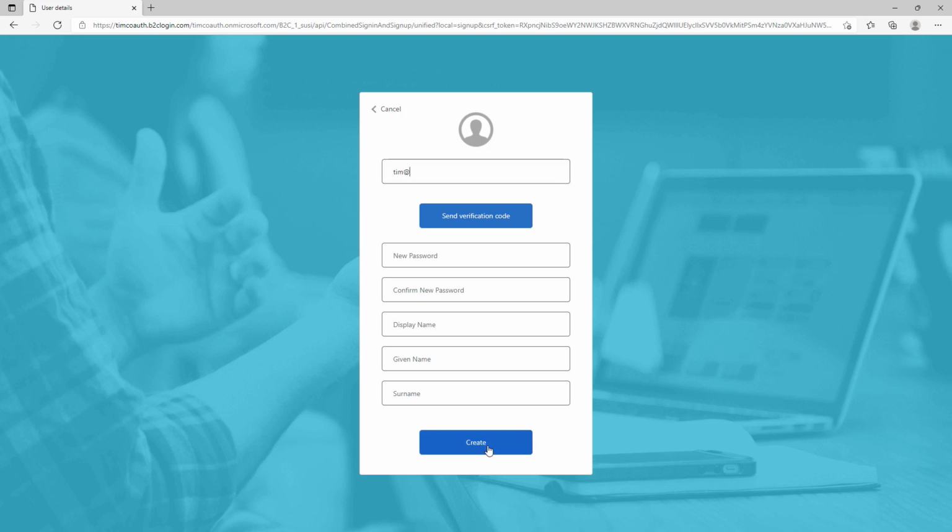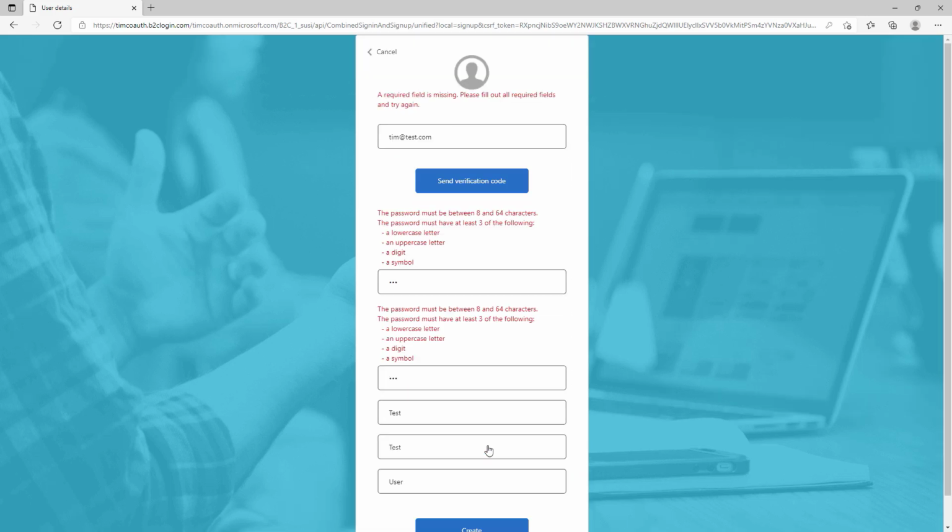So if I were to say tim@test.com and I can put a password in, I'm not sure if I'll take that short password, like so, and I hit create, it goes, a required field is missing, please fill out all fields.